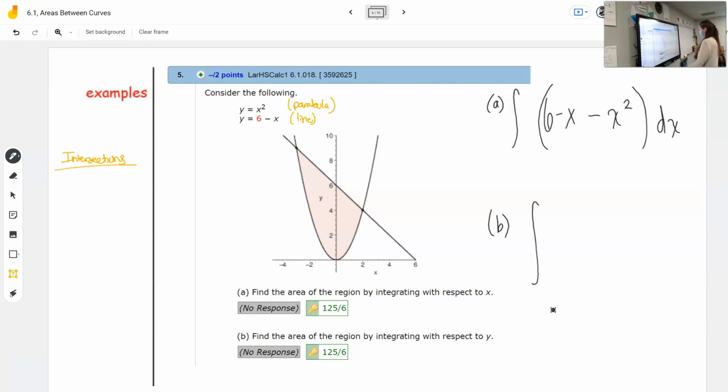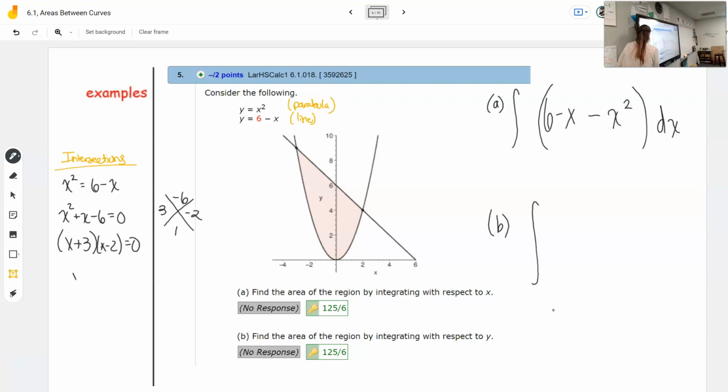That part's nice and easy. But as far as my x bounds, those are kind of an awkward spot. So we would go ahead and do that, setting equal to each other, getting it all to one side, seeing if we can get some factors. So x is equal to negative 3 and 2. So I can throw in my bounds of negative 3 and 2. We can either plug that into our graphing utility as an integral, use our calculator, change it to a fraction, we would get 125 over 6.